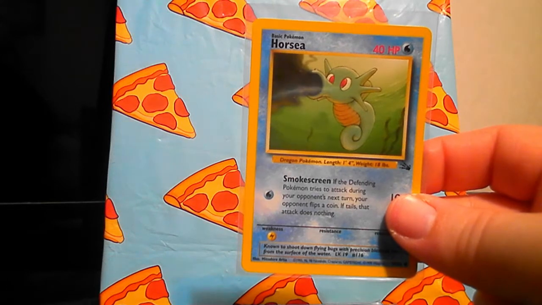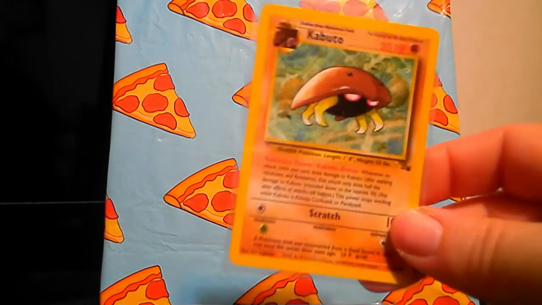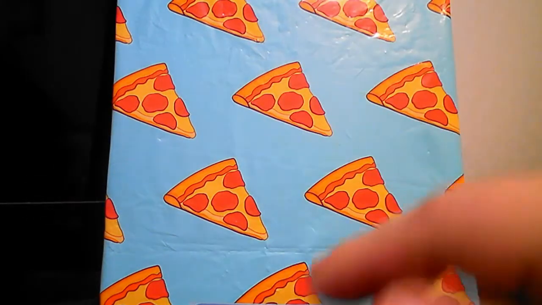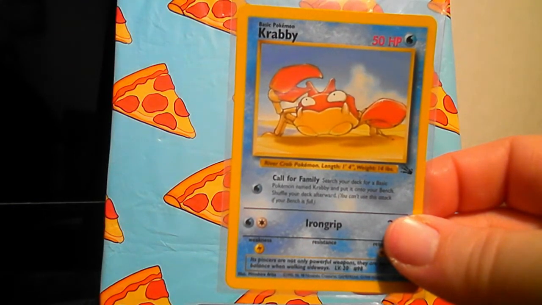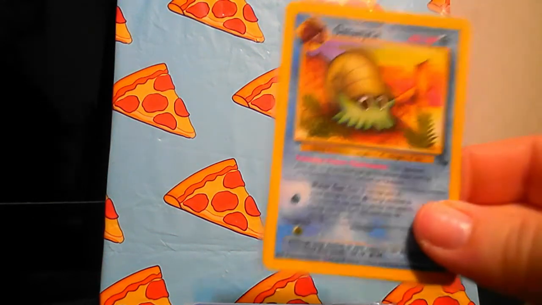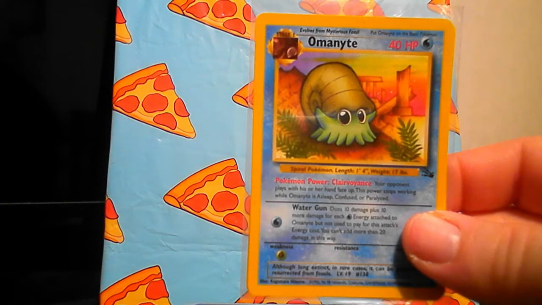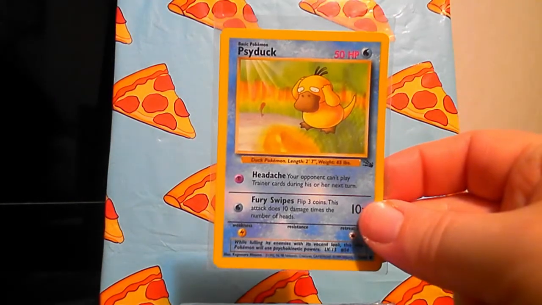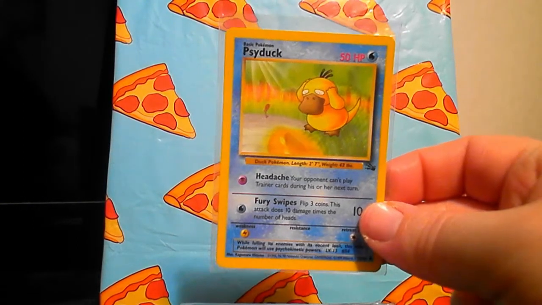Ooh, Horsea. Horsea's cute. Even though it's shooting that ink, that has to be nasty. Kabuto. Was that just a bug one, or is that one of the fossil ones? It might be one of the fossil ones. Krabby. That's the Pokemon before it evolves into Kingler. It's got a cute name. So. Ammonite. Aw, look how cute Ammonite is. It's another fossil one. Psyduck. Psyduck was always fun. It's always confused.